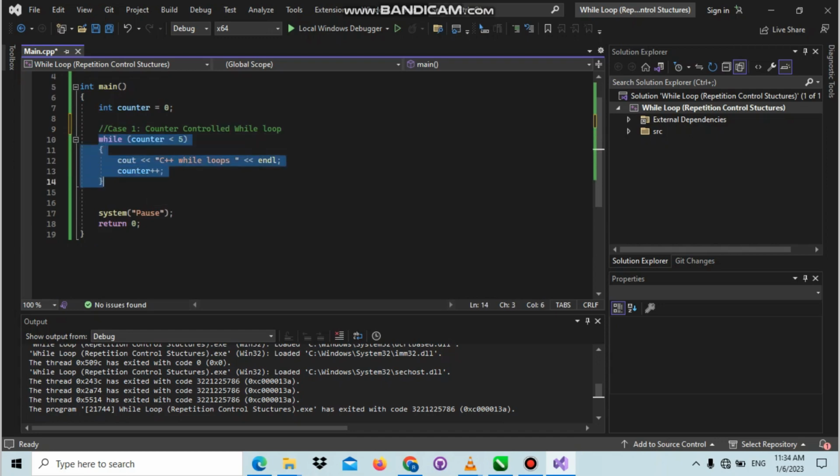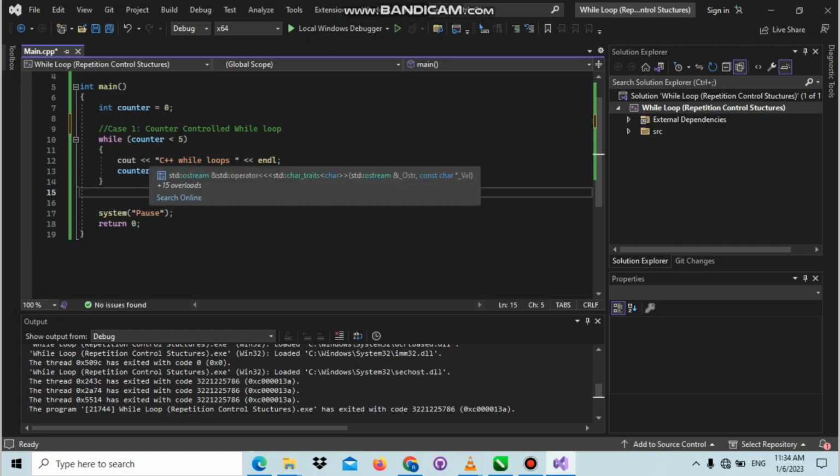So this type of syntax you see here is a counter control while loop, because you have an understanding of the number of iterations that need to be executed in the while loop.